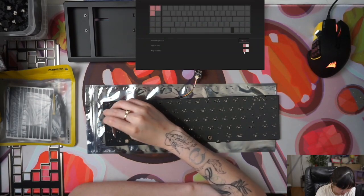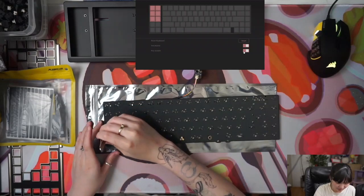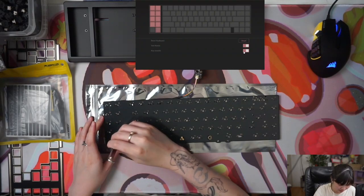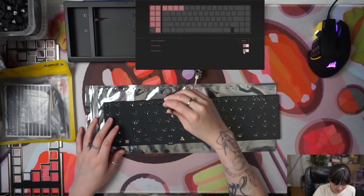Test this PCB. I am building a keyboard. I'm testing the PCB right now, making sure it works.